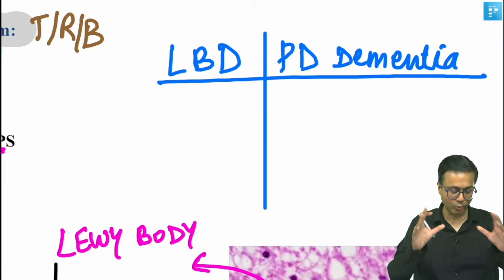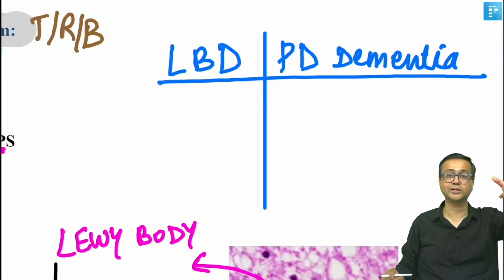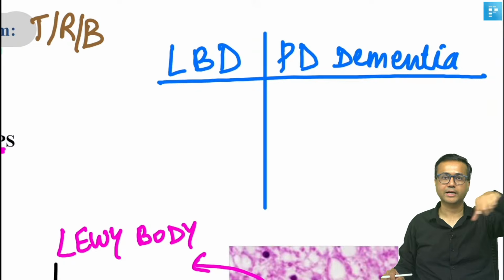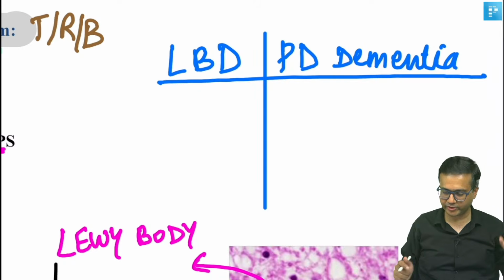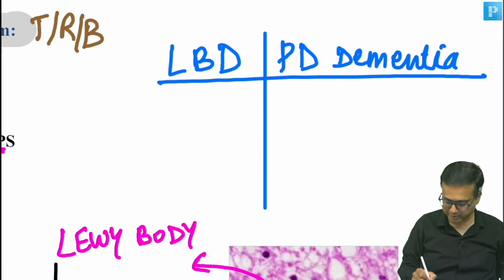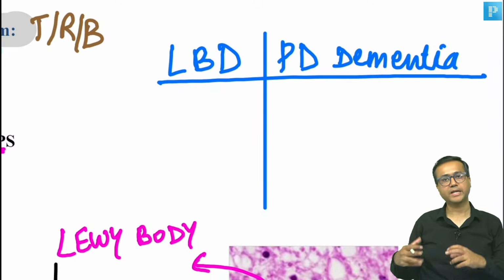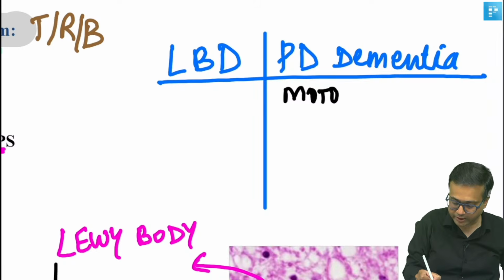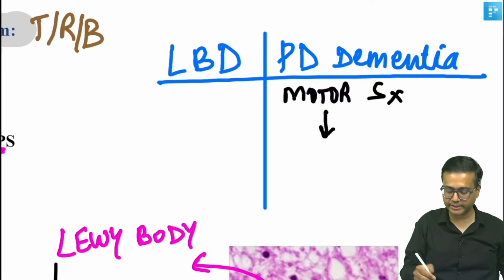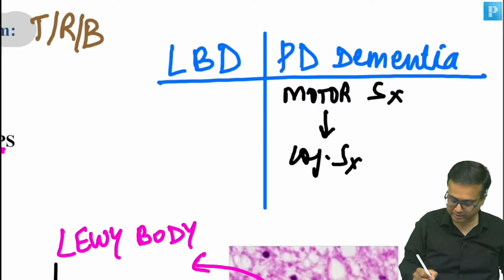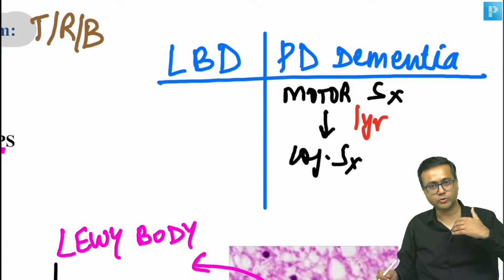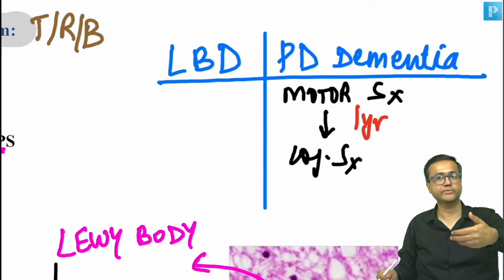But suppose they give both the options in the question, beta, how will you differentiate? See, the answer lies in that classification of cortical and subcortical. I am giving you a very important clue, beta. Now can you tell me how would you differentiate? You will say, sir, Parkinson disease dementia is a subcortical dementia. Here you will see motor features, motor symptoms are present, and after that cognitive symptoms would develop. In fact, the research criteria uses 1 year duration, beta. After motor symptoms development, 1 year later the cognitive symptom would develop.